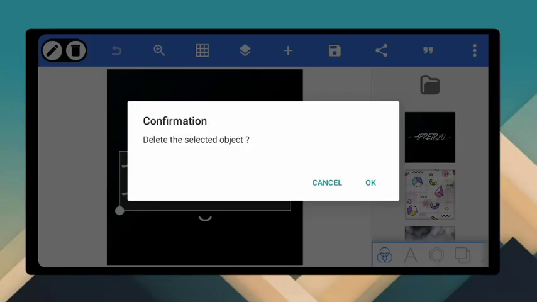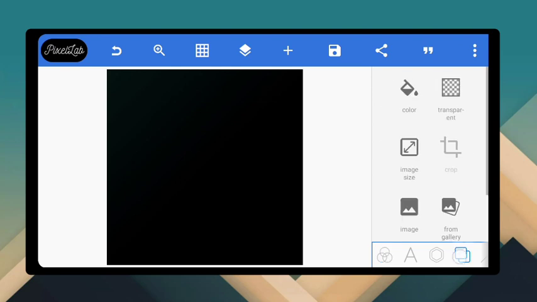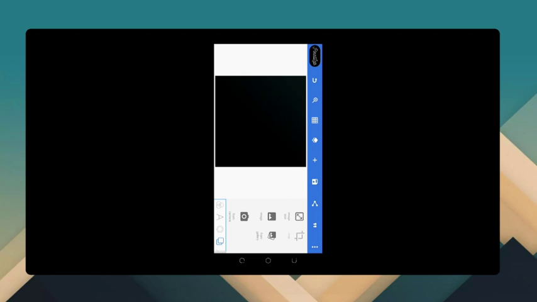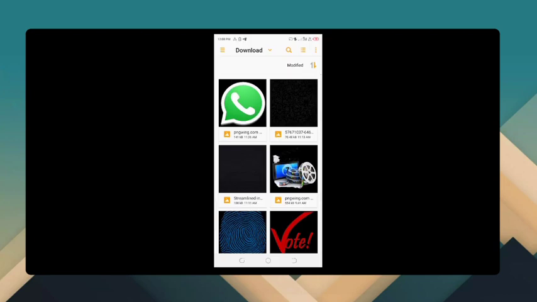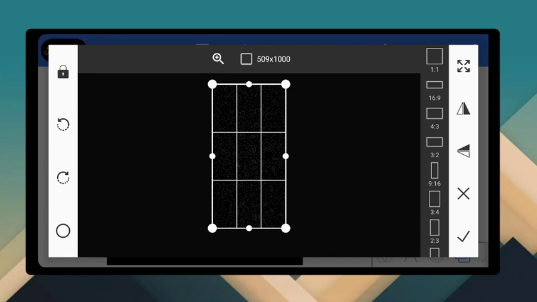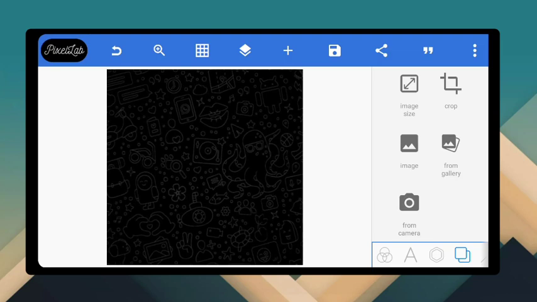Delete what you have on your screen. Okay, come here, let's set the background. Then you come to the gallery, the background that I want to make use of. I had it downloaded, so here it is. It's more like a WhatsApp background page, so I'll choose one-to-one, just like that, anywhere on the page. Okay, here I have it on my screen.